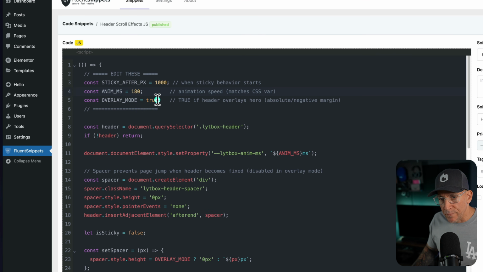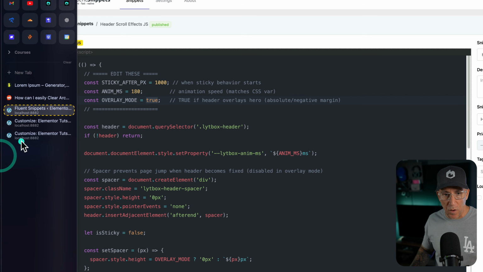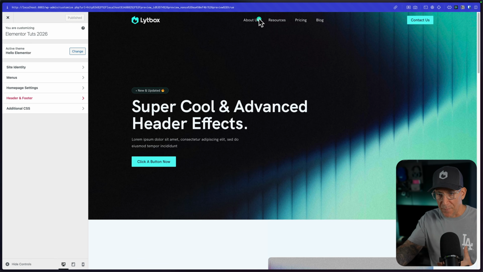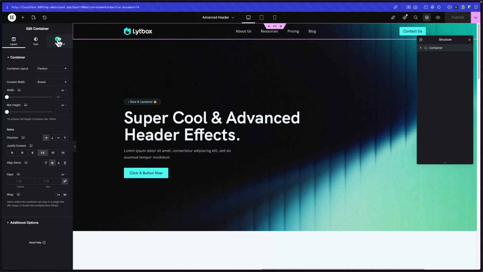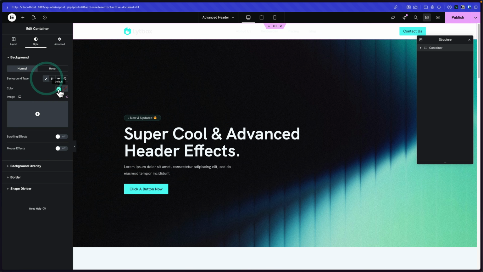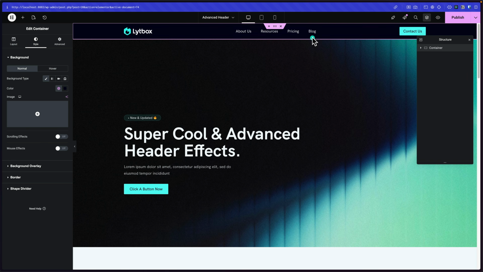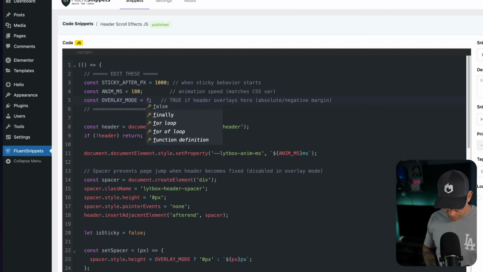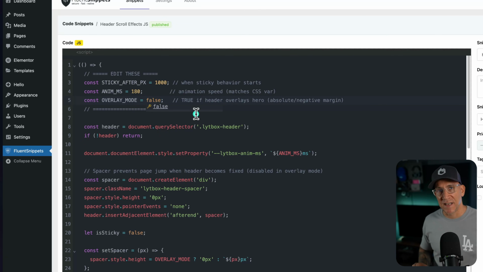Now this part, because sometimes you might use an overlay header just like what we have here, having the actual header overlaying on top of the banner. Well, this is going to be a bit different if you just have a bar. Now, if you don't have the overlay effect and it is just a header bar, what you would do here is change this from true to false. That is it. And this will prevent any weird kind of jump issues you might have.